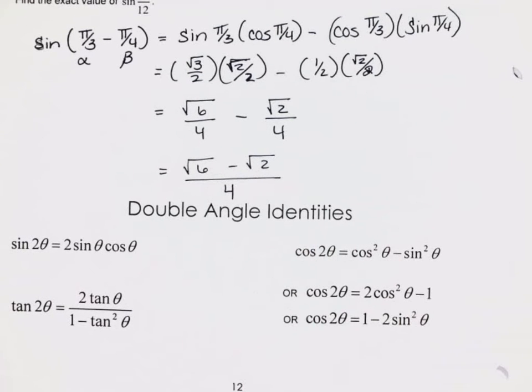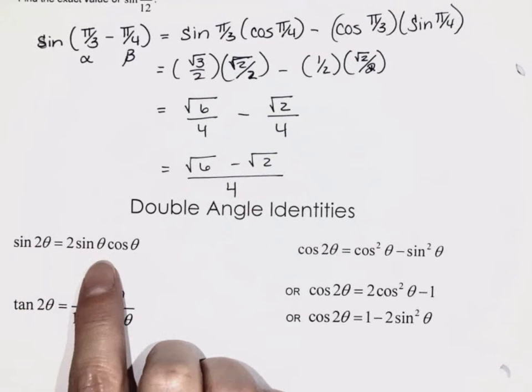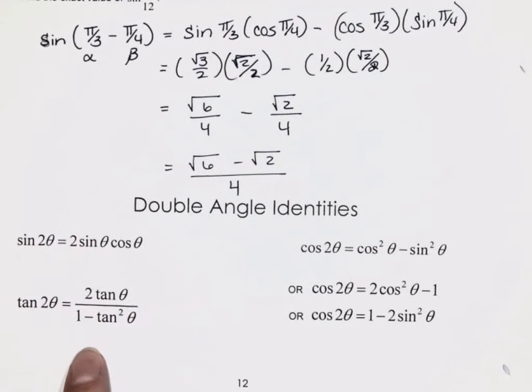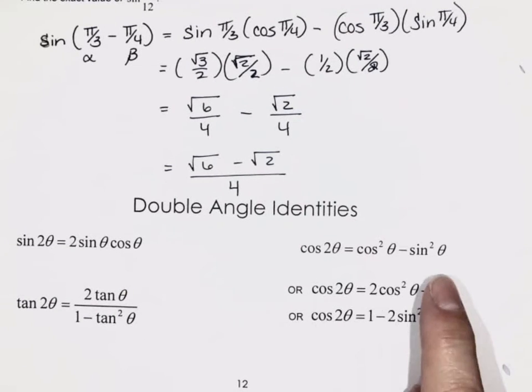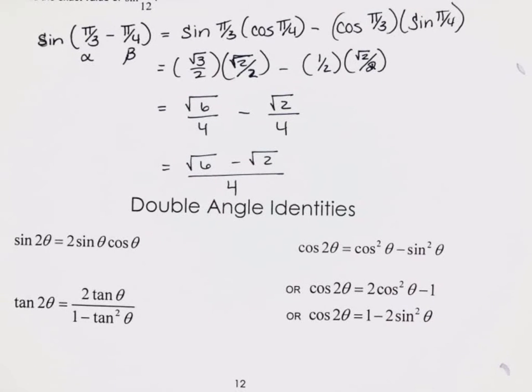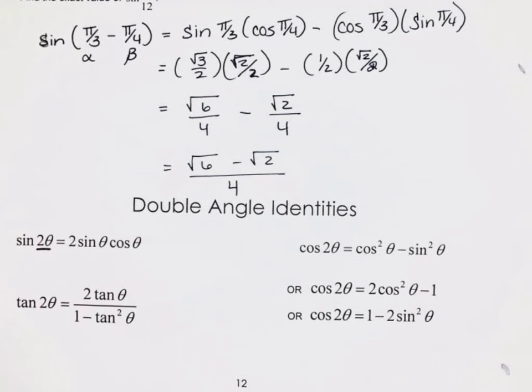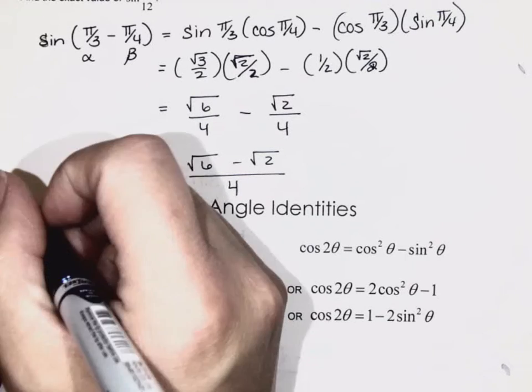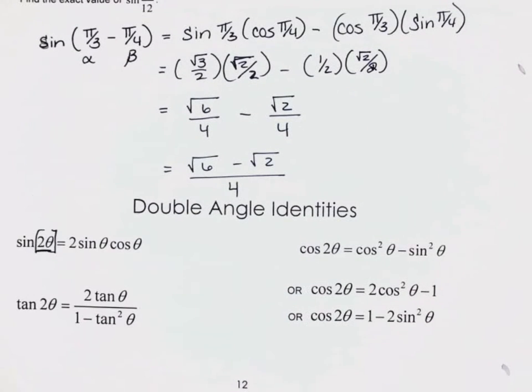Okay, double angle identities. Another situation here is where I'm going to give you an angle that, if divided by 2, could be an exact value on the unit circle. All right? So here's the thing. Sine's really nice. It has one option. Tan is really nice. It has one option. Cosine, you can do this one, or this one. So the double angle is right here. That's the double angle. So you're taking 2 and multiplying it by a basic angle. So you're doubling the angle, hence the name double angle identities, okay?